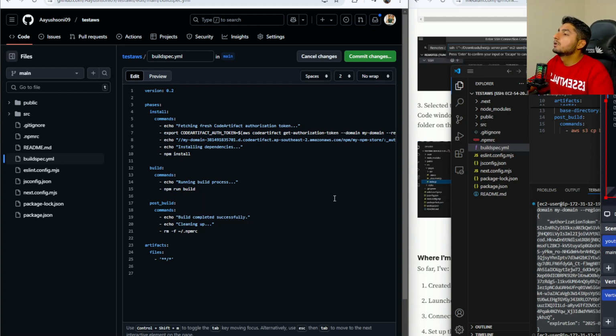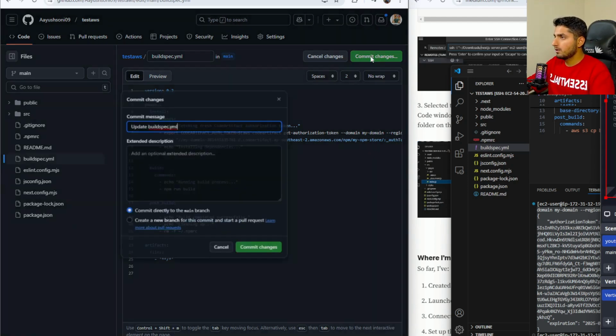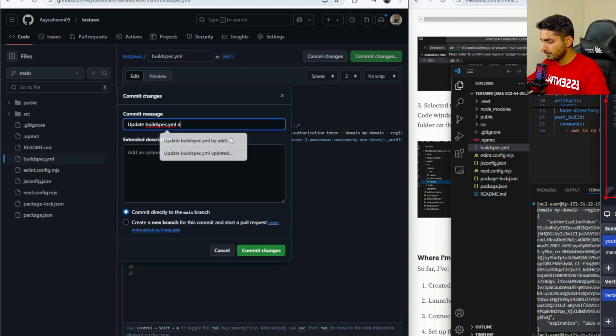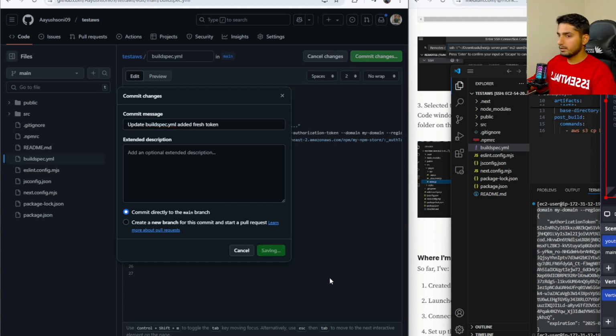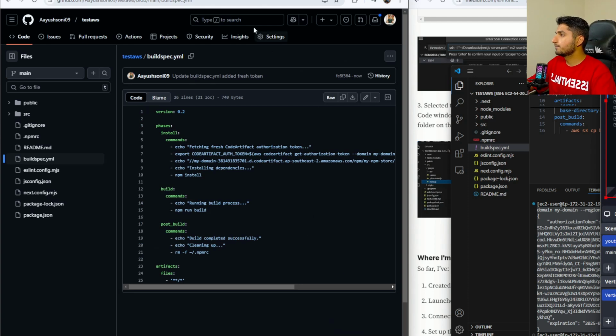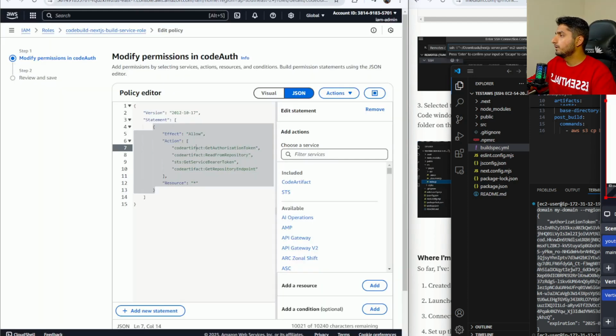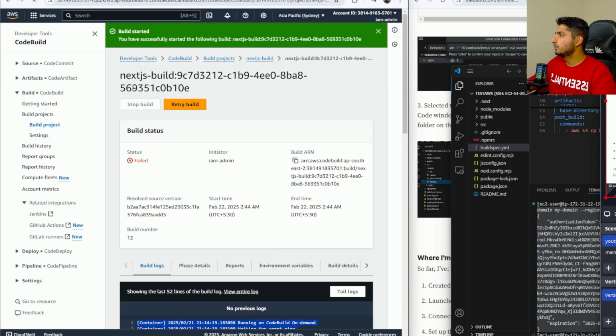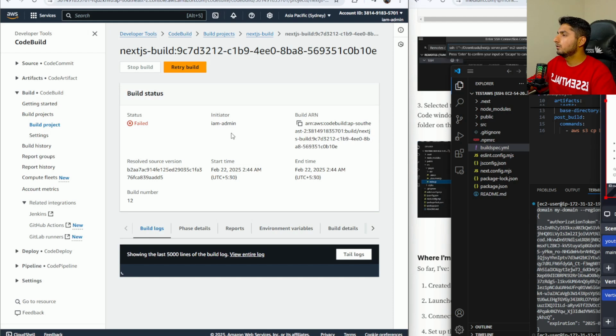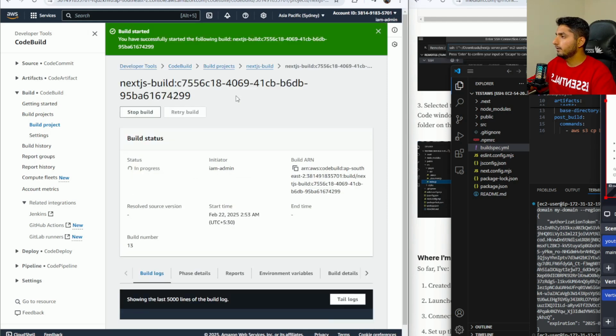It was also telling me that the token is not matching, so there is some error in there, so I have updated this. Now let's once more try to build, reload, and let's try to build again, and let's see now.